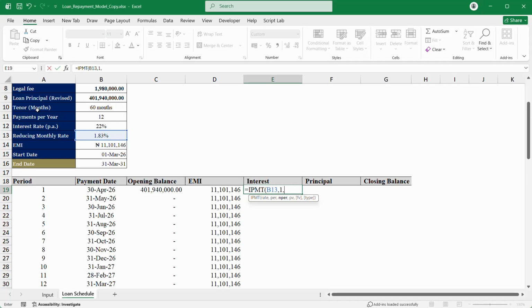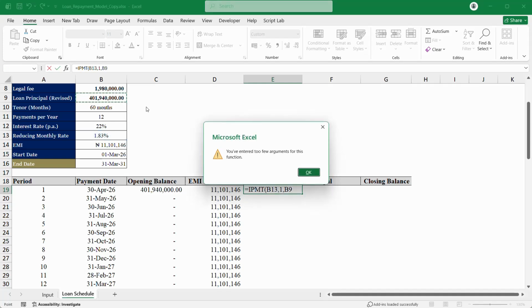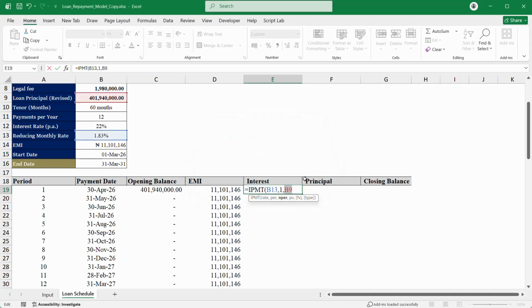Then what's the present value? What's the PV? Where is it again? This. Oh, number of period is not there.